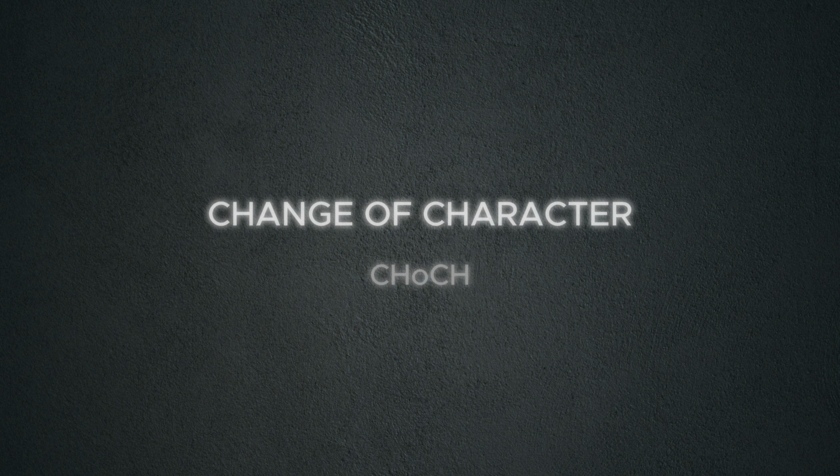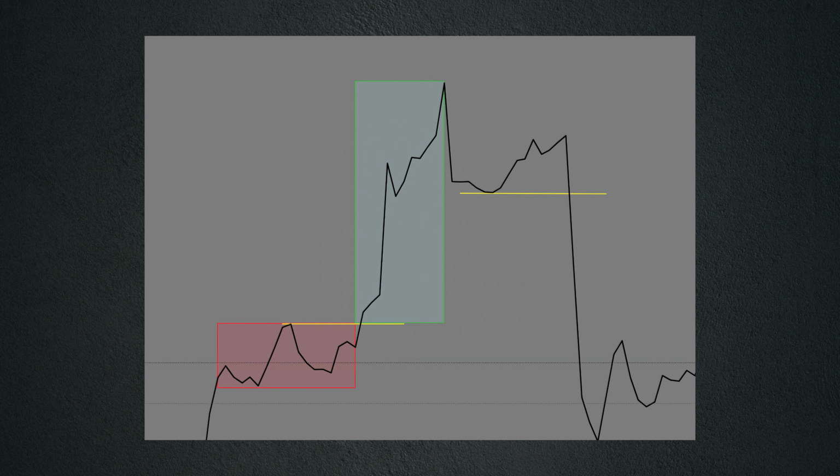So as you can see from an example, the red shaded area is where price is when it's not trending. It's in a range. It fluctuates up and down between two distinctive zones that it fails to break through. So basically it goes sideways. Then you get one of these up moves that goes beyond the range and doesn't come back. The area marked here by the line is where we can see the change of character on this move.